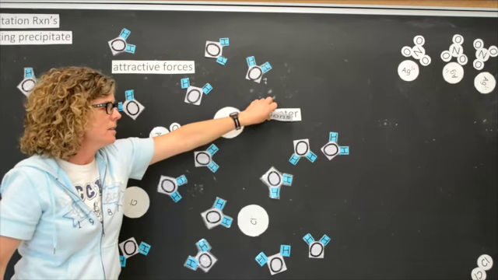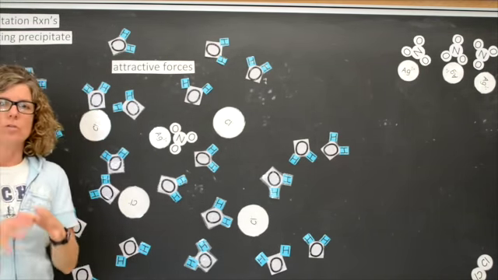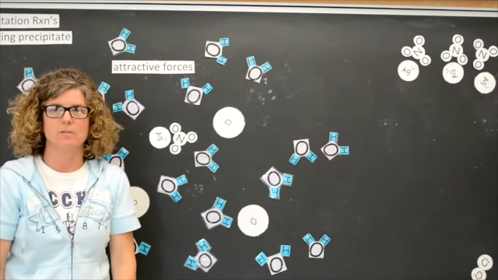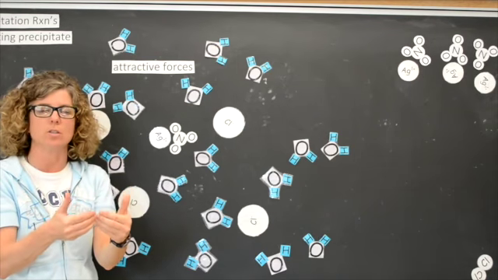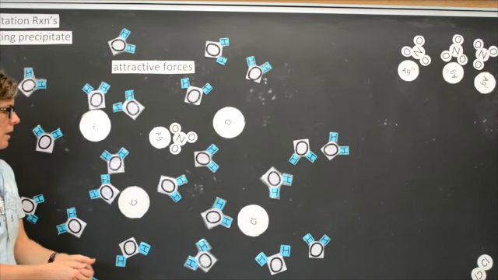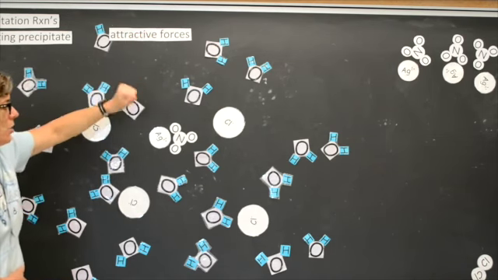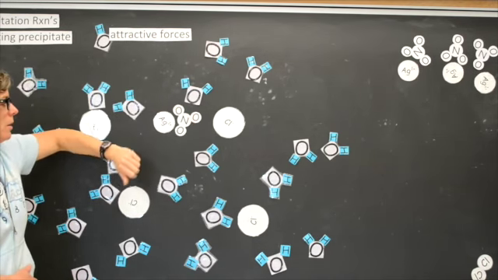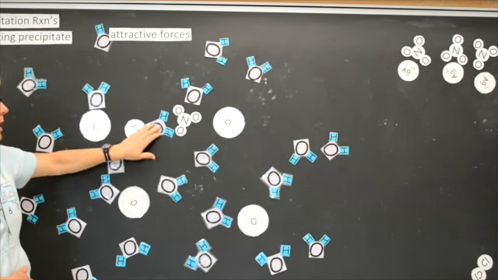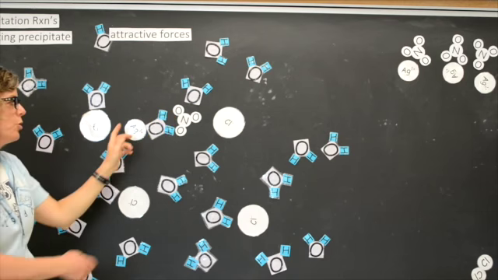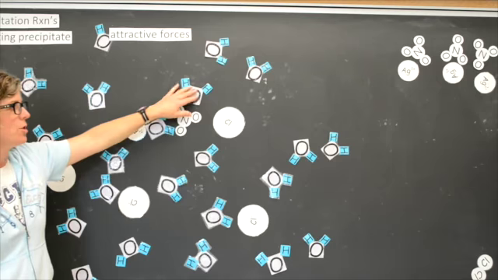Okay, so here we go. Let's see what's going to happen when I add my silver nitrate. The fact is, a precipitate is formed, so we know there's something that's insoluble. There was something so strongly attracted to one another that it would no longer allow it to dissolve. The reaction goes like this. For silver nitrate, the attraction is greater for the water molecules than it is between the silver and nitrate themselves. That could be our first step in this reaction.